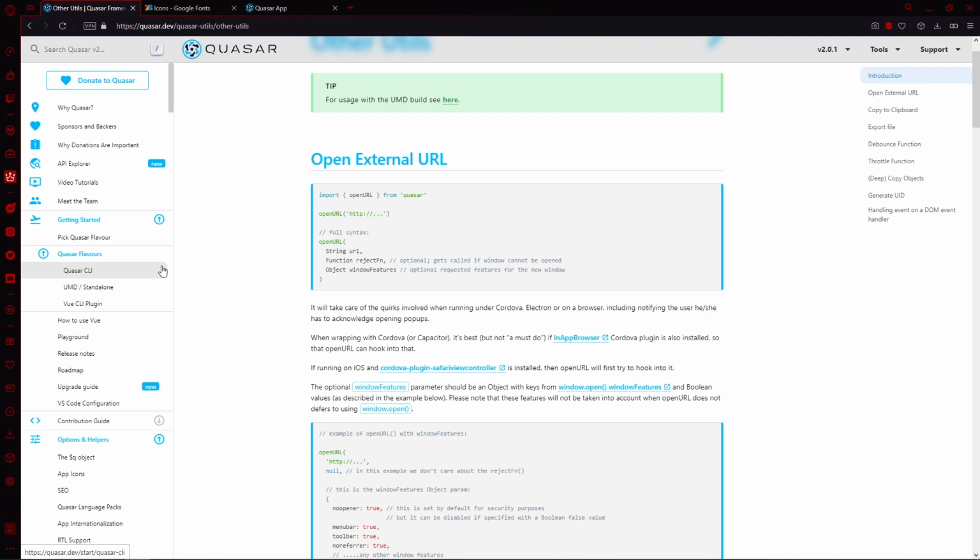So with all that said, go out there, have fun guys, and create your own applications. You can explore the API right here within this website, in their website rather. You can mix and match different components. You can explore the CLI. You can create as many things as you want. You can maybe create your own server-side rendering app. You can even create a mobile app, whether it be iOS or Android. You can create your own Capacitor app, or you can create a desktop application for Windows, Linux, or Mac OS.